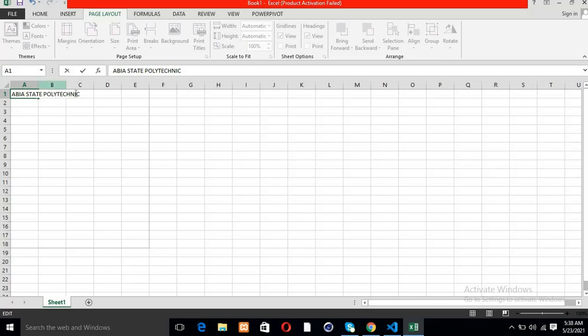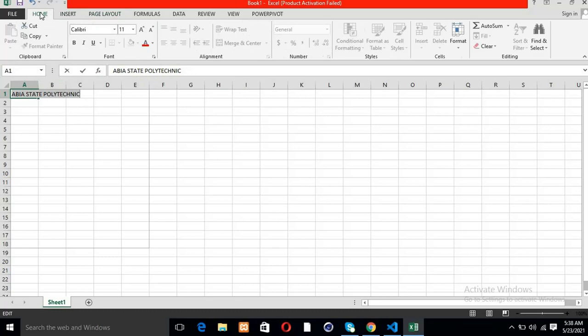Right here I can just highlight this, click on merge and center. Sorry, just highlight this.